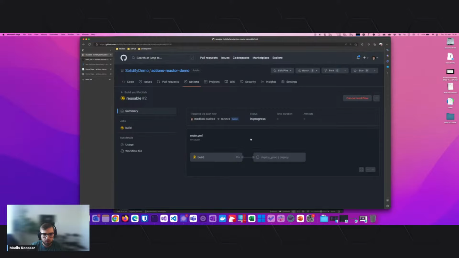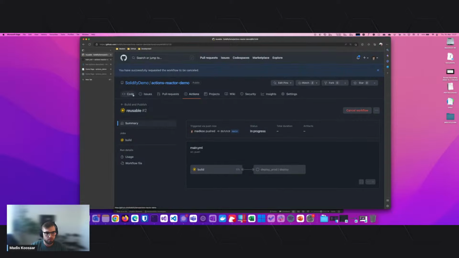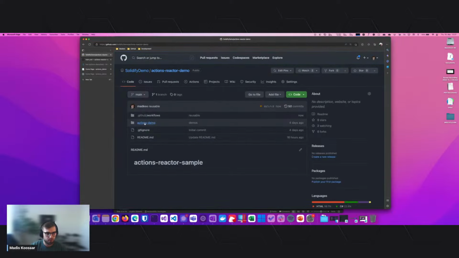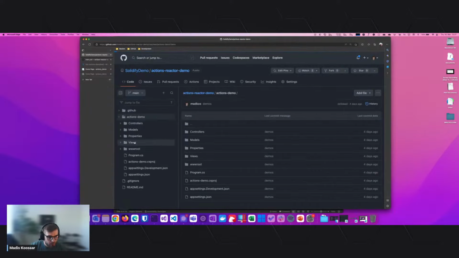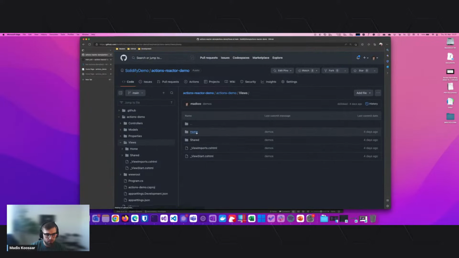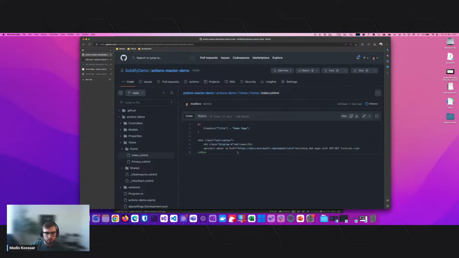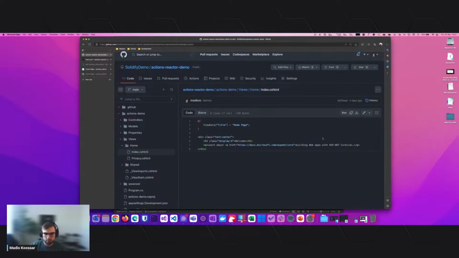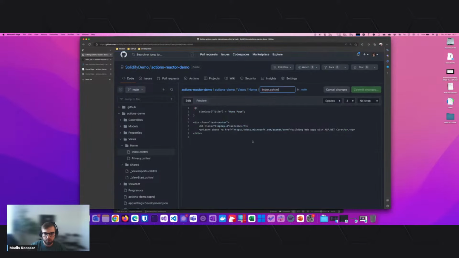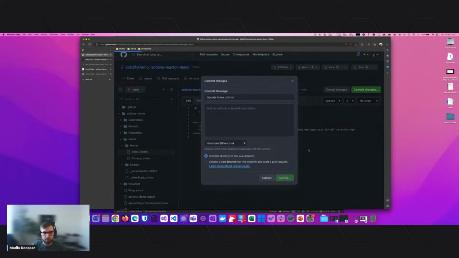So it's a bit difficult to see if anything changed, because I didn't change anything in the UI, but we can do that. I can cancel this workflow just to confirm that something did change. So I will go quickly into the views. Let's take the home index view, and let's modify this file so we know that something actually changed. Welcome. My name there, and let's do this.